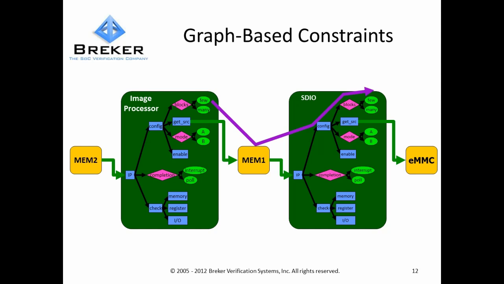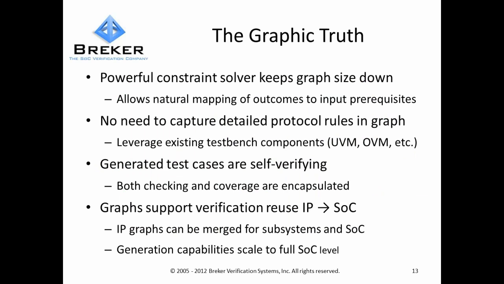This approach has turned out to work quite well at a large number of companies who are all doing the big embedded SoCs, mostly going into cell phones and tablets, and in some cases going into large high-end server machines. The graph-based constraint solver has worked really well for us. It allows very large search spaces to be represented with fairly small graphs. And I think more than anything else, it's worked out very well because this approach of thinking about what behaviors we want to see, how to map them onto the inputs we need, and relating these with graphs has turned out to be very natural for humans.